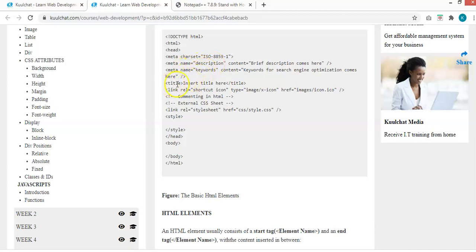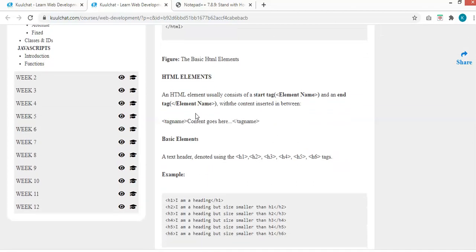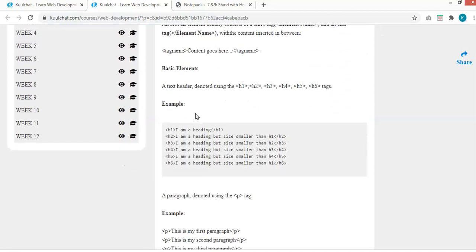And we also have the title as one of the children of the head. And then we also have the links, which also have a number of types. We have the link for the shortcut icon, and we have the link for a style sheet. Okay. Now we will be learning some of the basic elements or tags.